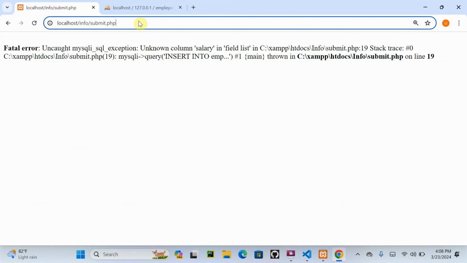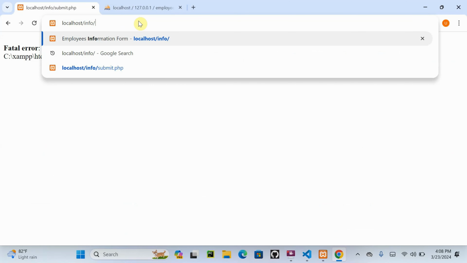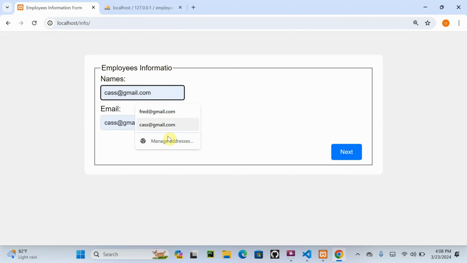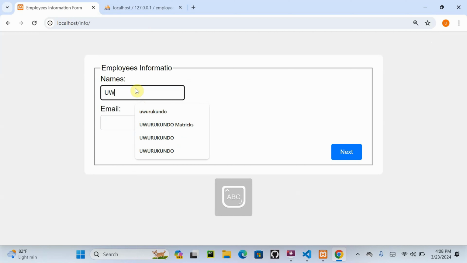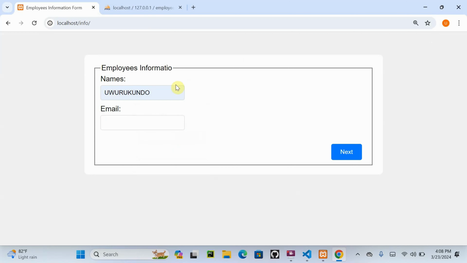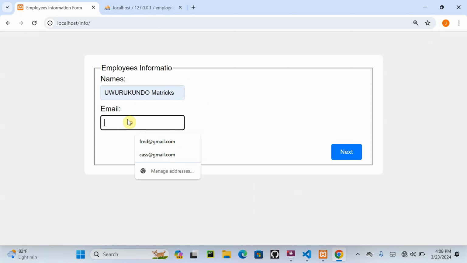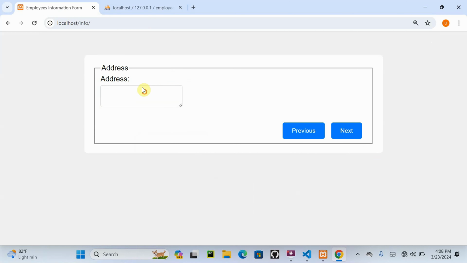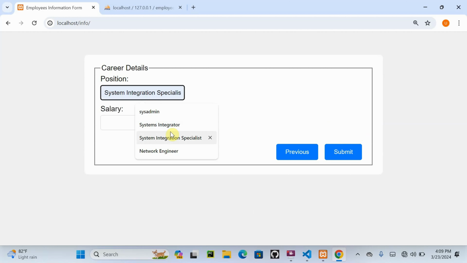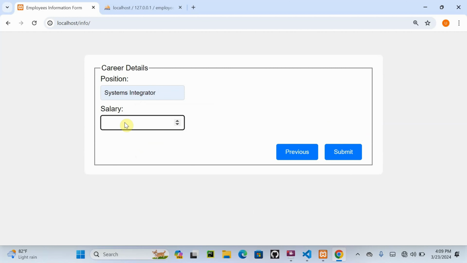So guys, Urukundo matrix, email is var@gmail.com, address Kigali, and position systems integrator, salary.